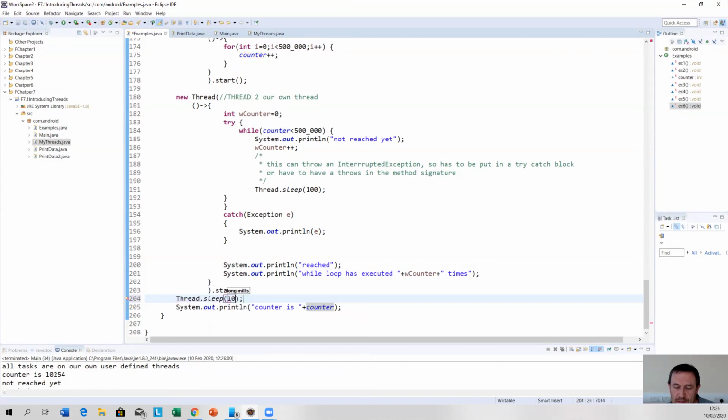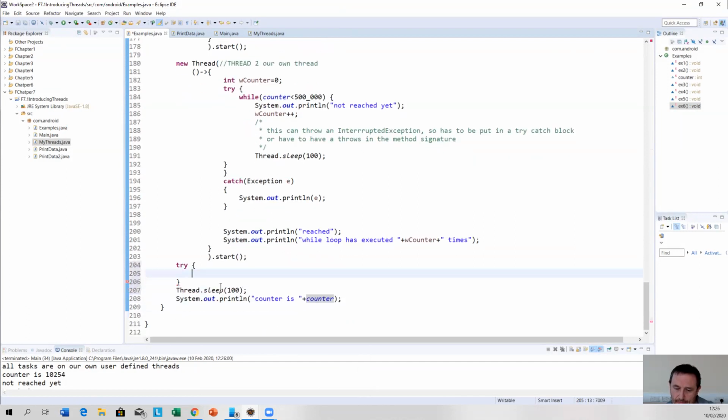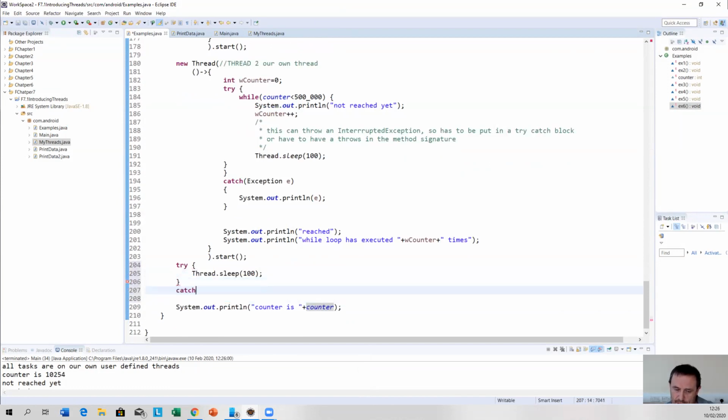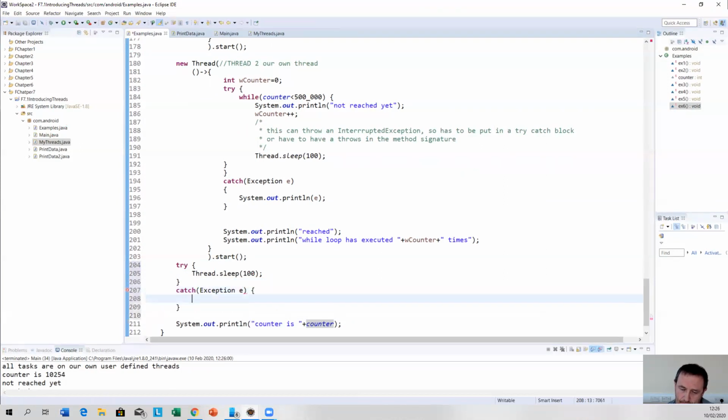So that's going to be the system thread. Try, catch. Now it gets to 500,000.